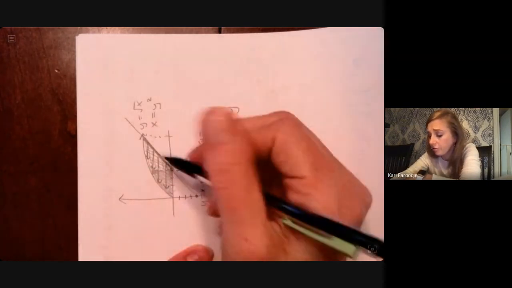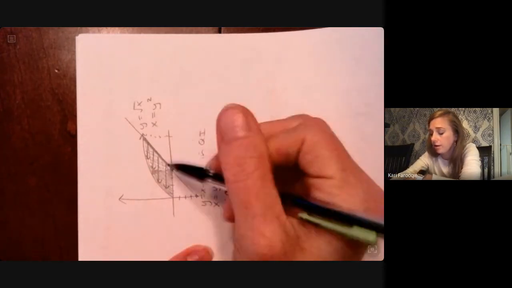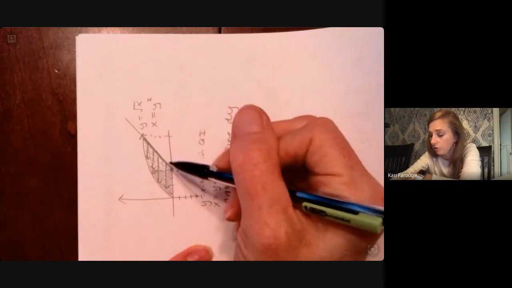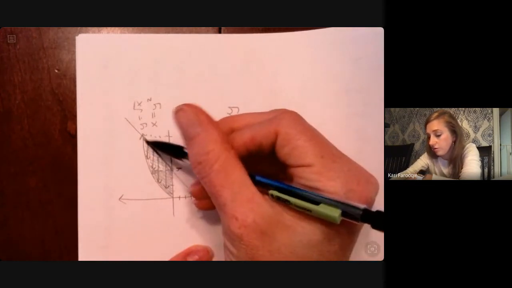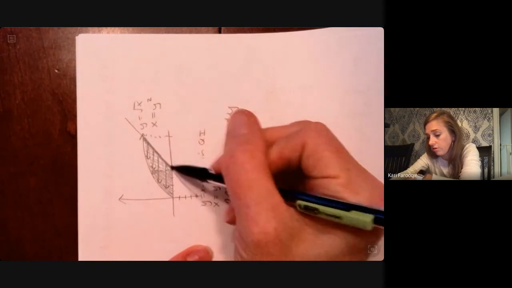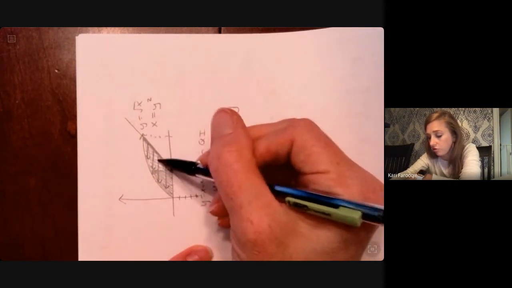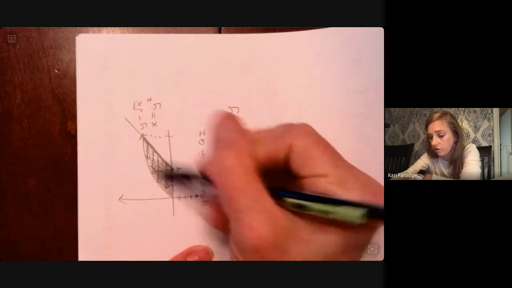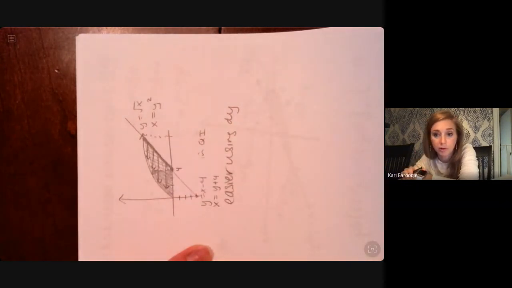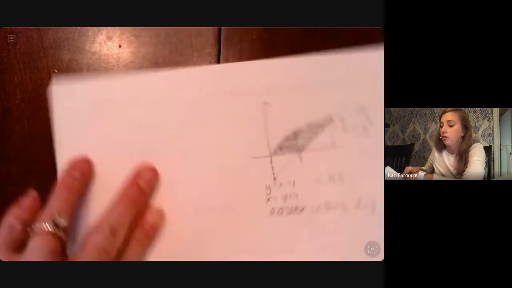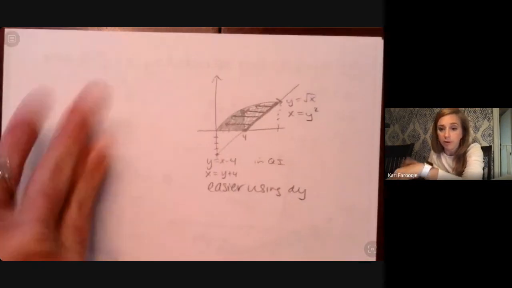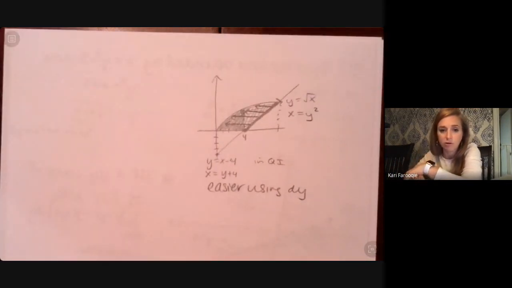But notice how if you're doing right minus left, I'm looking at it flipped right now, of course, but your right function you can now clearly see is always going to be this line, whereas your left function, which is currently the bottom function, is going to be the parabola. So you could do it either way. One of them just requires 2 integrals, the other requires 1. That's it.